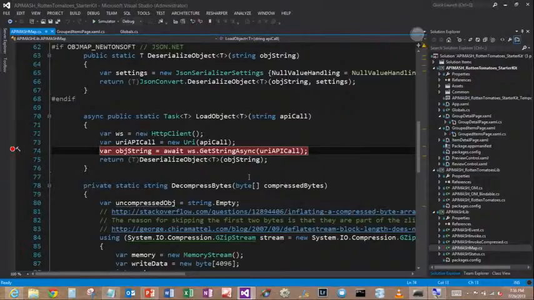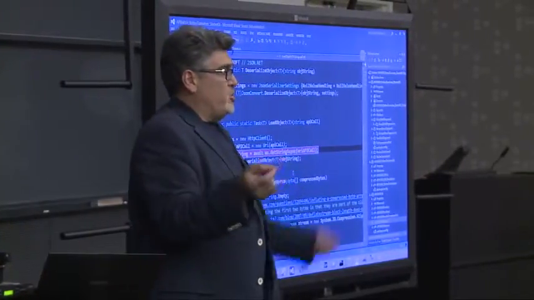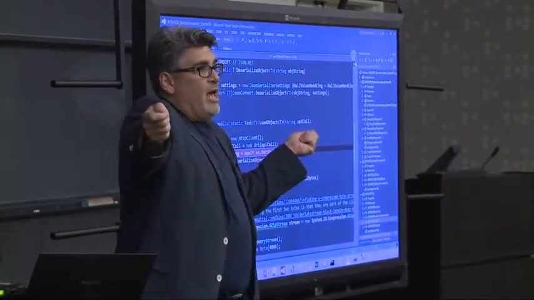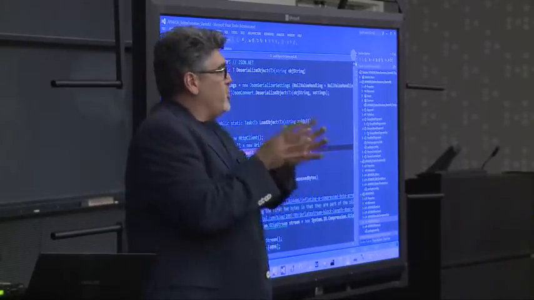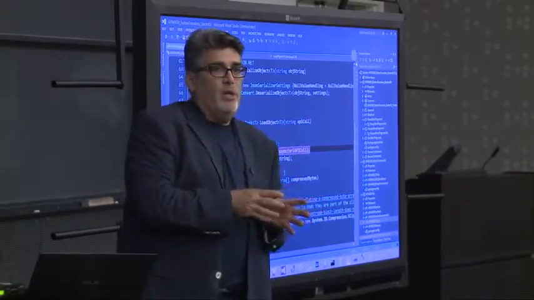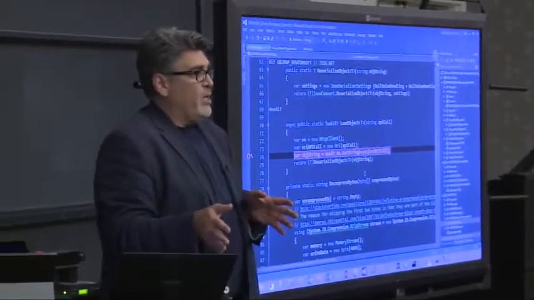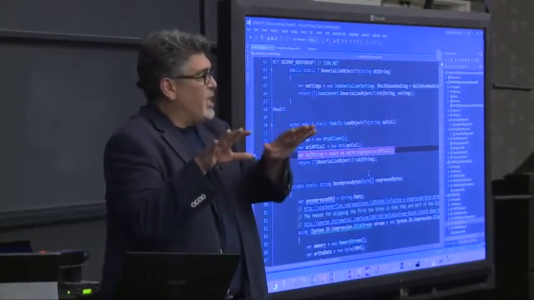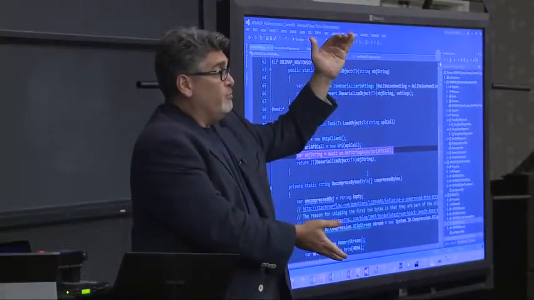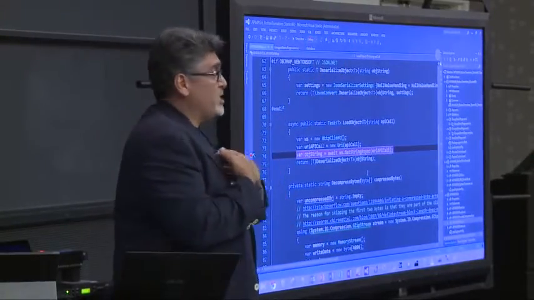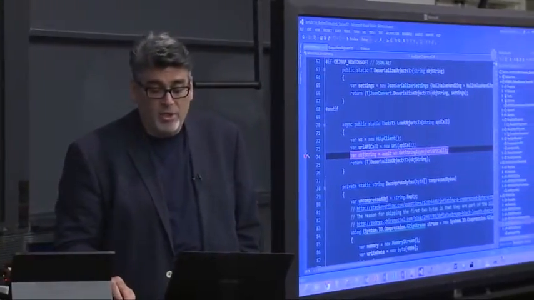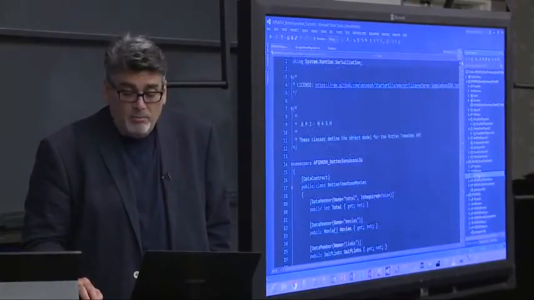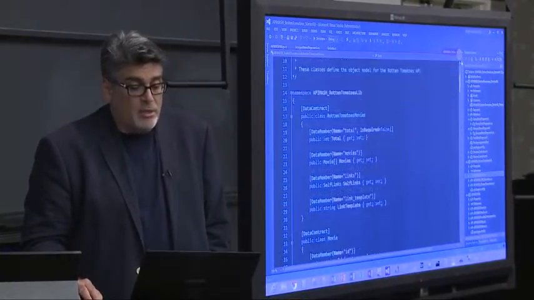The next thing I do, now remember, that comes back as JavaScript Object Notation. It's going to come back as a string, a giant string that has all that movie information in it. So how do I deal with it in my application? The first step I have to do is something called deserialization. And there's a library that does it for me. It takes that string and it will deserialize it into an object model in memory for me. So the only extra work I had to do was actually define what that object model is. Well, there are tools that do that for you automatically, so you don't have to necessarily write that code. But once that code is generated, you end up with a class that looks something like this.